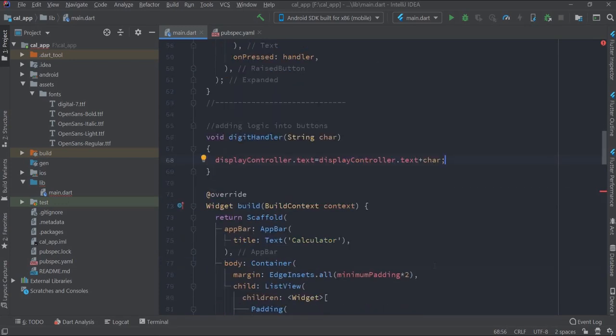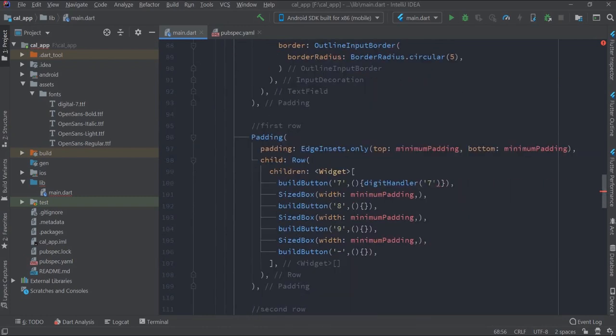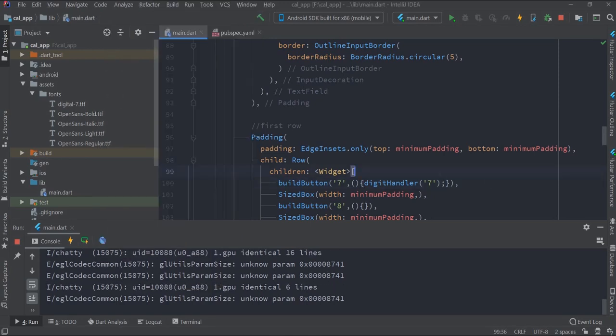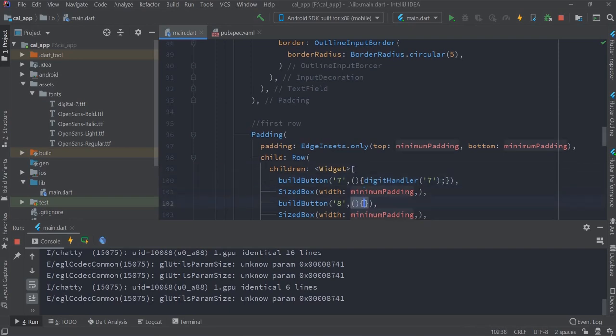Okay, let's check this method. I want to add a semicolon here. Okay, works fine with this button. Now I want to pass this method into other buttons. Let's copy and paste it.